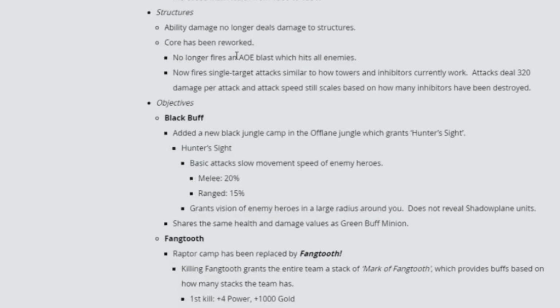So first for the structures, the only thing they've done is the core has been reworked. It's a single target, just like towers and inhibs. Deals 300 damage per attack, and attack speed depends on how many inhibitors are lost. The more inhibitors are lost, of course, the slower it will fire. It's going to be very interesting how that works with multiple minion waves. I don't know how that's going to work.